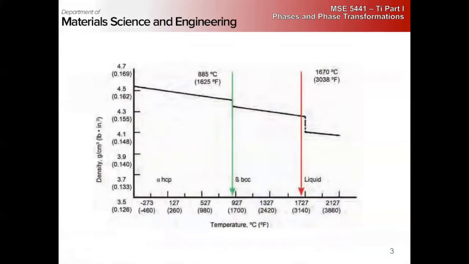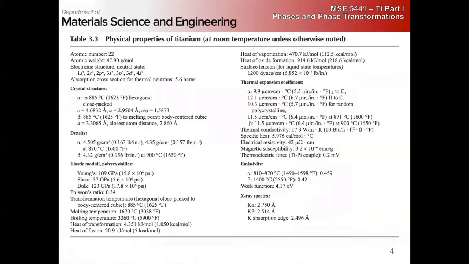You also have relatively large volume changes between alpha and beta. So you also have transformation strains that you have to worry about because you have stresses induced by your phase transformations because you've got these mismatches. So lots of stuff going on. The nice thing about it, these are just basic physical properties.